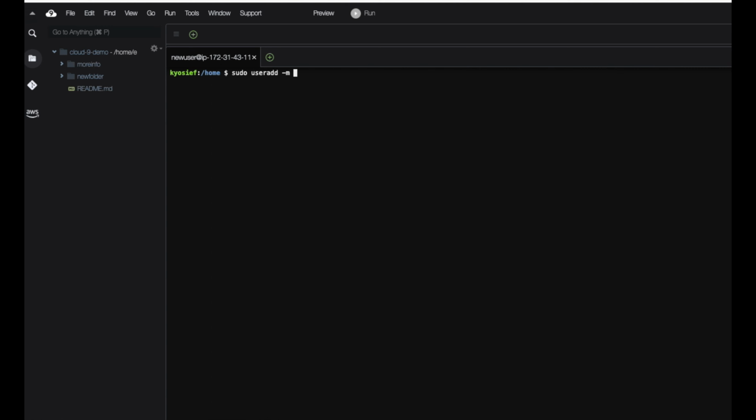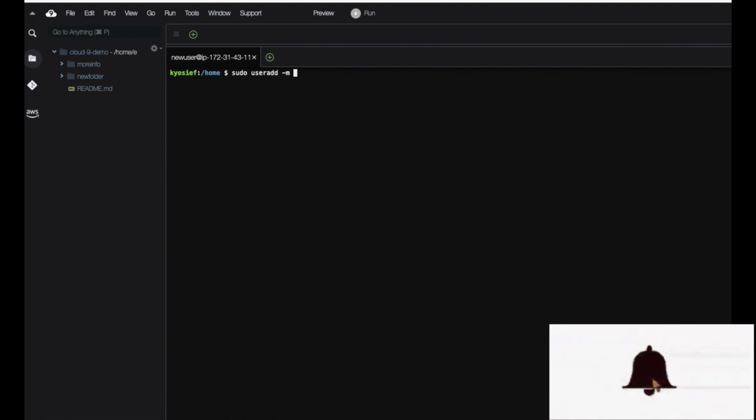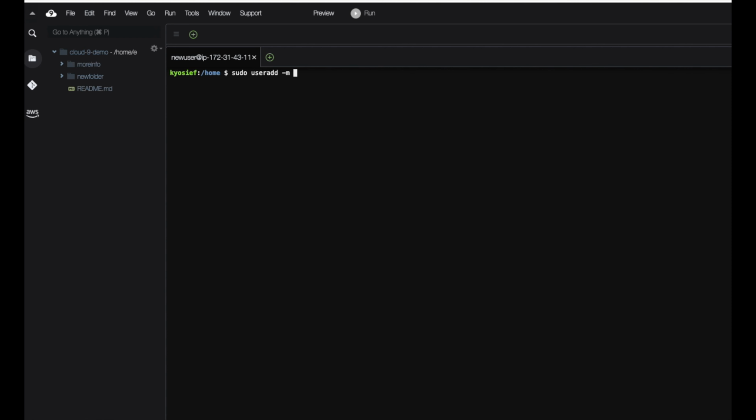This option helps us create a home directory for that user with the same name under the home directory, so that we'll be able to log in from a remote server and land into that home directory. So let's say I want to create a new user called demo.